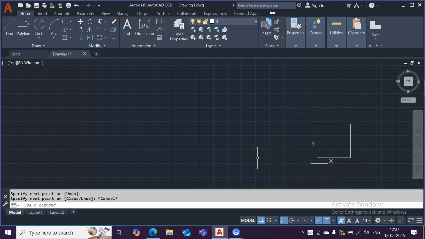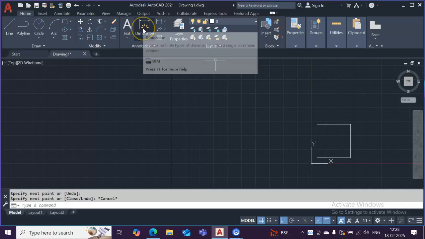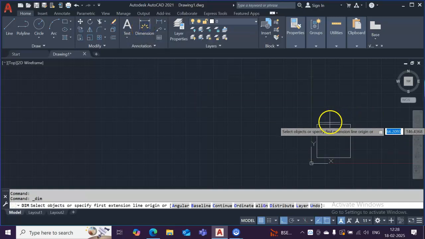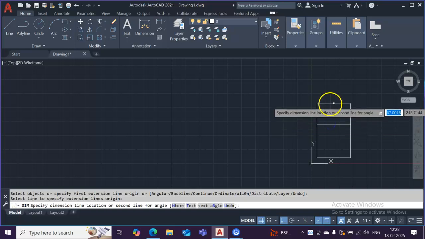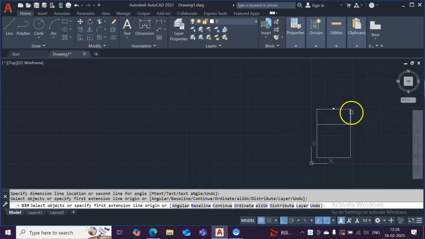So I created one rectangle with the help of our line command. This is the way to give input values for creating a rectangle with the line command. Now if you want to put in some dimensions, there is a dimension command. Just click that, click that particular line, and simply get the dimension value.